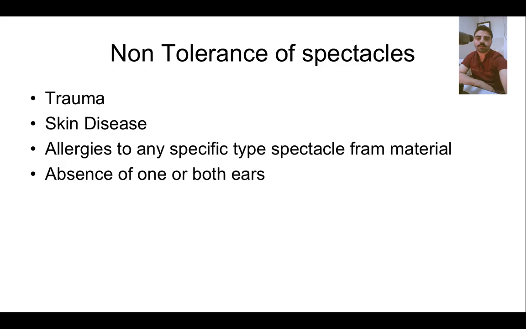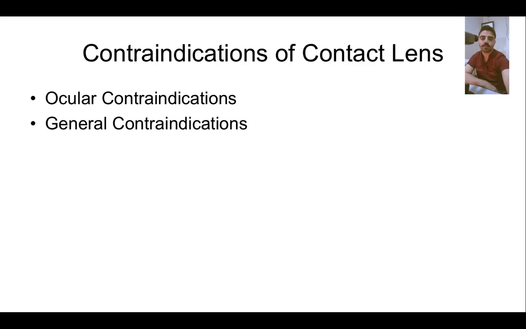Then moving on, if a patient has any sort of allergies associated with the spectacle frame material, these patients can also be fitted with different kinds of lenses. And if a patient does not have one or both ears, then in these conditions, obviously, the patient will not be able to wear glasses. Still, if you want to correct the refractive error of that patient or any other corneal issue, then you can correct this patient with a contact lens.